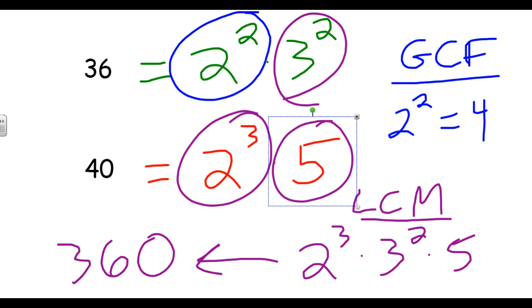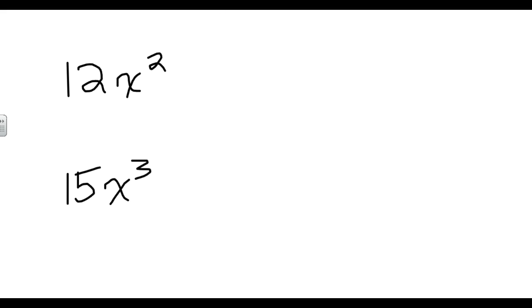That is a review of how to do it both with the Venn diagram and with prime factorizations. So the question for this particular video lesson is, what do we do when we have variables in our expressions? Pause the video for a second and see if you can come up with an idea of what we would do to create a prime factorization for these. What parts multiply together to create 12x squared and 15x cubed? Go ahead and pause the video and see what you can do, and then unpause when you're ready and we'll go over a way that we can think about it.